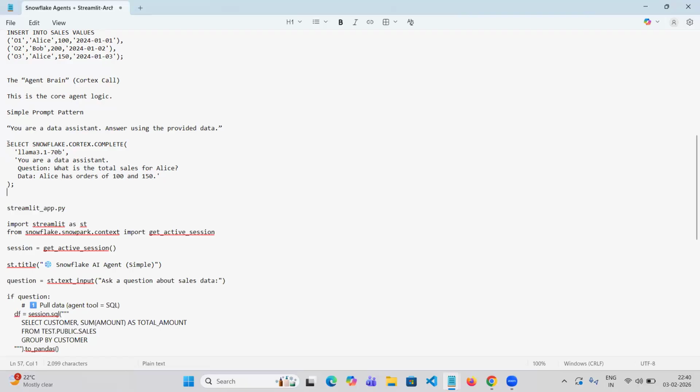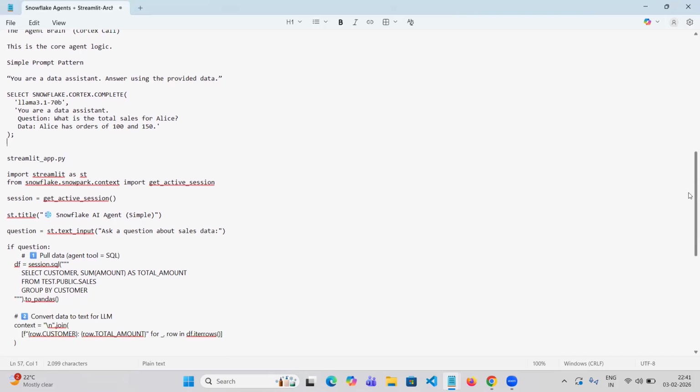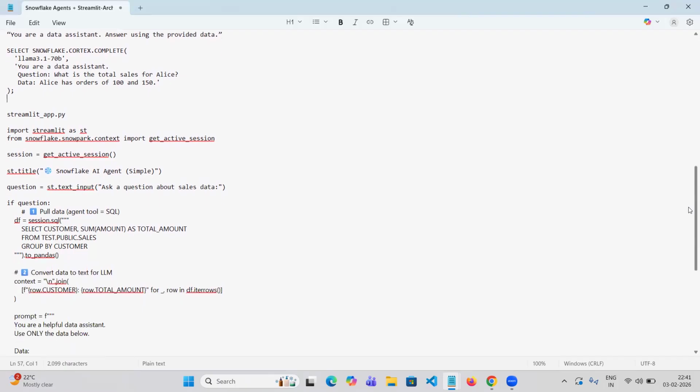When we call this, it gives us the answer for the prompt. In the UI you create it and the response will be provided from the Cortex AI function, using the LLMs. From a table, it can read.